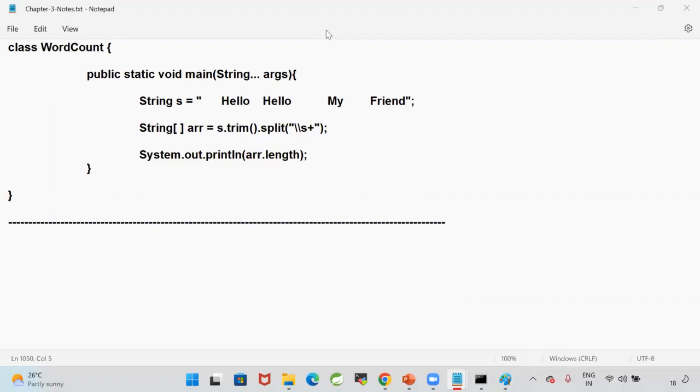If you want to store a single character, then we can go for char data type. Char will take 2 bytes of memory. In the C language, char will take 1 byte. In Java, it will take 2 bytes. Why? Because in C, it supports only ASCII characters. In Java, it supports Unicode characters also. Next one. Boolean data type is available, which is used to store true or false value. Only true or false value.